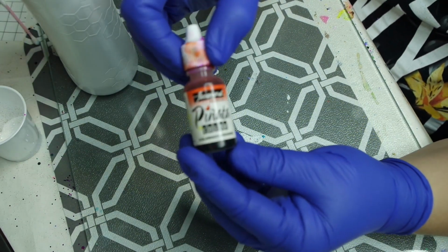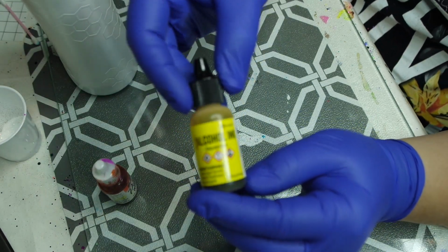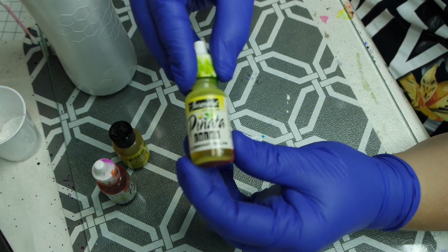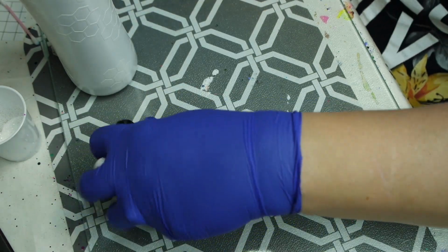This is my favorite part. I love doing the alcohol inks. I use several different colors. There's an orange by Pinata, dandelion, and a yellow by Pinata, as well as a custom alcohol ink I made.